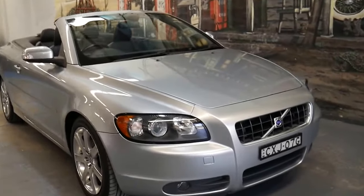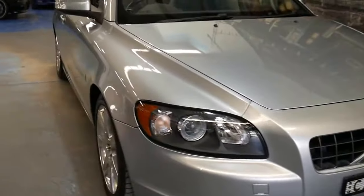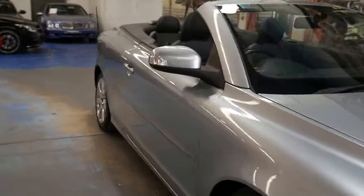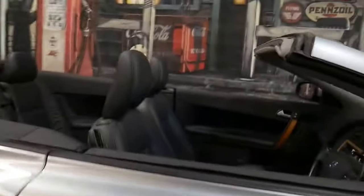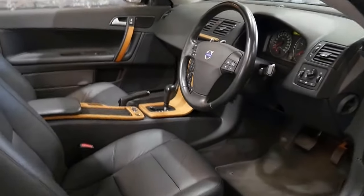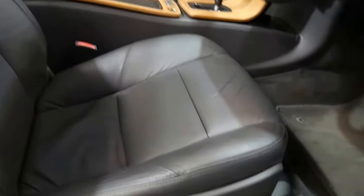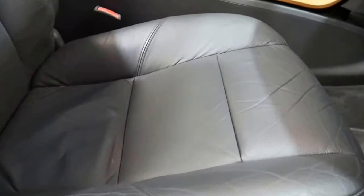A very lovely car from the North Shore of Sydney, ladies and gentlemen — a Volvo C70 convertible from 2007 that's travelled a hundred and twenty-four thousand kilometres. This car has a beautiful service history and they are referred to as the LE model, the limited edition model, which has got the electric seats with memory. Just whilst we're down here, have a look at the leather interior on this car.